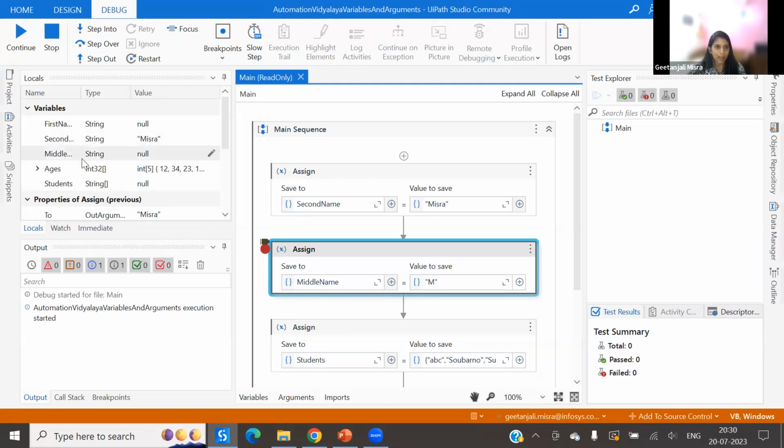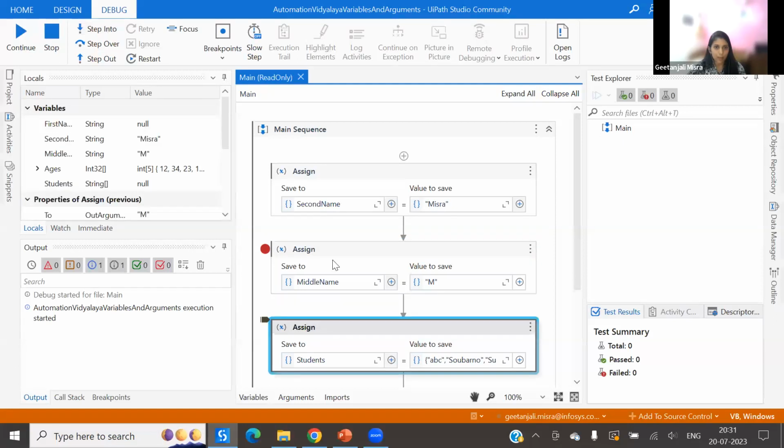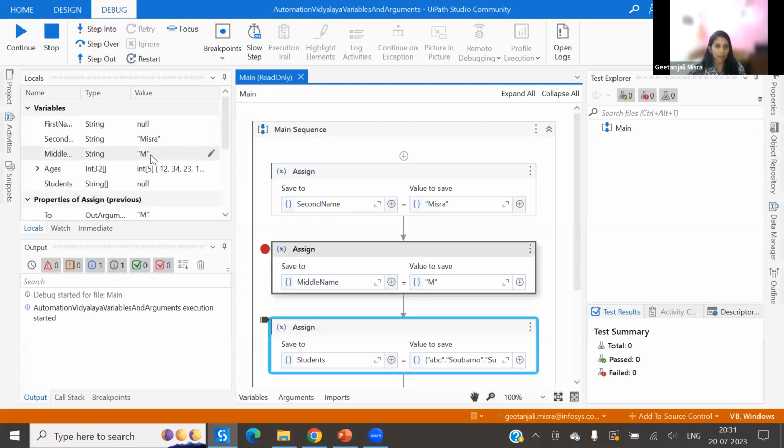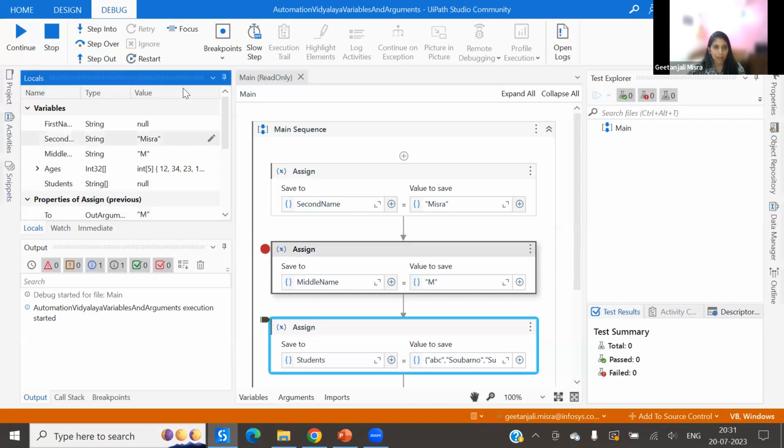Middle name is also null, since it's not processed yet. If I process the middle name activity, it now has the value M. So you can check your variables in this format within this tab.